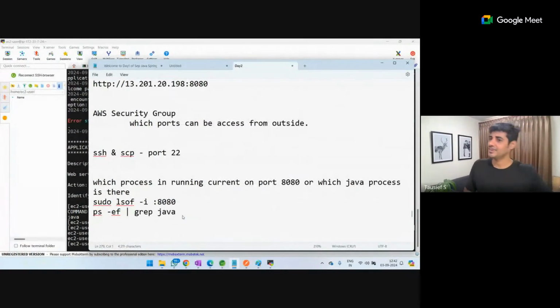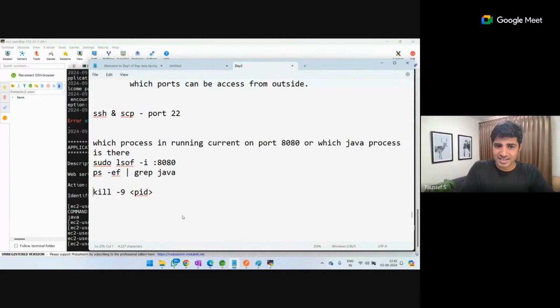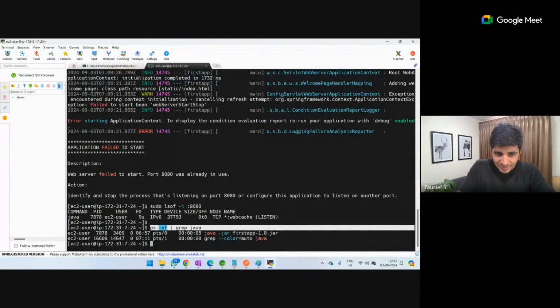So what we need to do, guys, kill the previous one. So Linux has given a command, kill -9 is force kill. Then you pass the process ID. If you use this, previous command gets killed. Okay, how do we do this? kill -9. So process ID means this one, PID 7878.